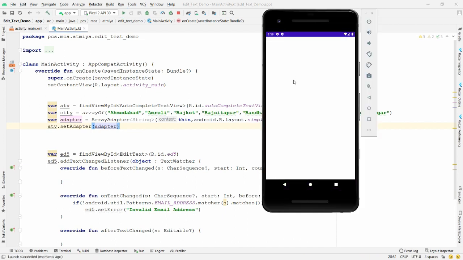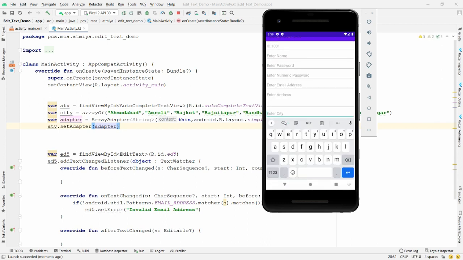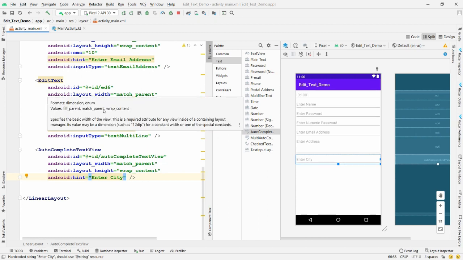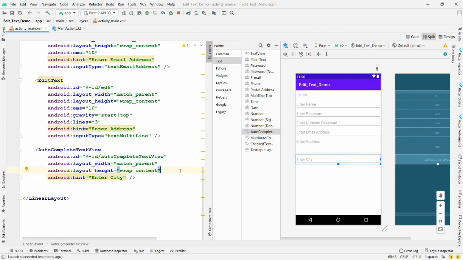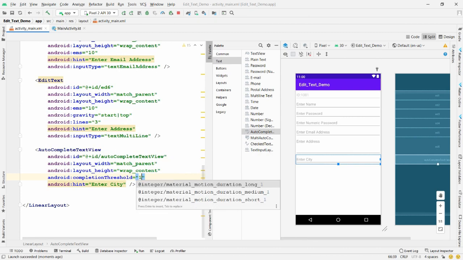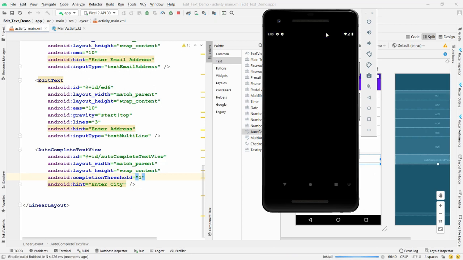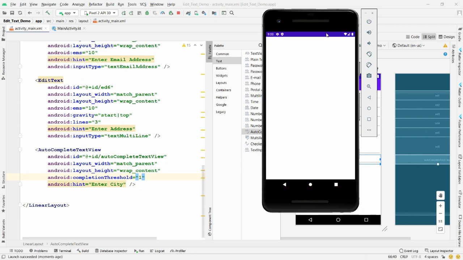See here, my application is being launched over here. Now whenever you enter character over here, for example, I am writing R, I am not getting the suggestion. I need to press at least 2 characters. Whenever I press 2 characters, I will get the suggestion. Why? Because by default completion threshold is 2. Suppose if you want the suggestion by pressing the 1 character, then you can set the property over here and that is completion threshold 1. So what happened? Whenever you press one character, it will give you a suggestion. So now you can simply rerun this particular application and you will get the output again.